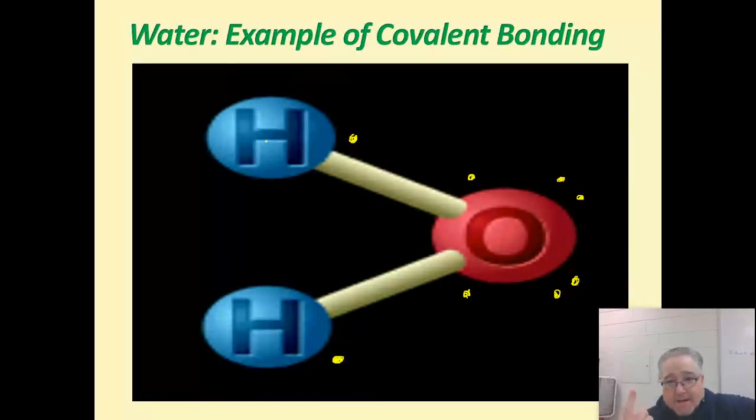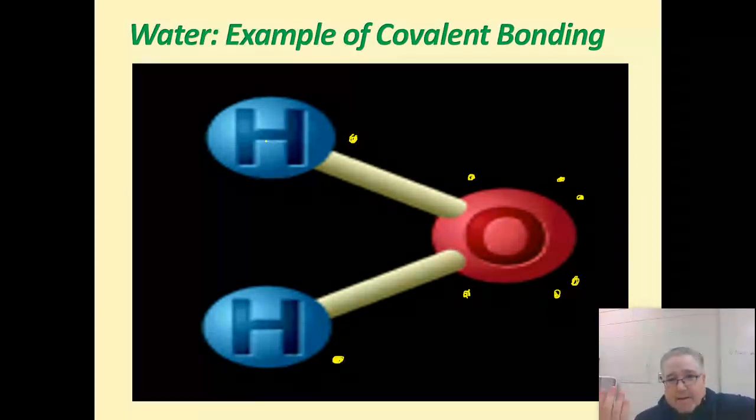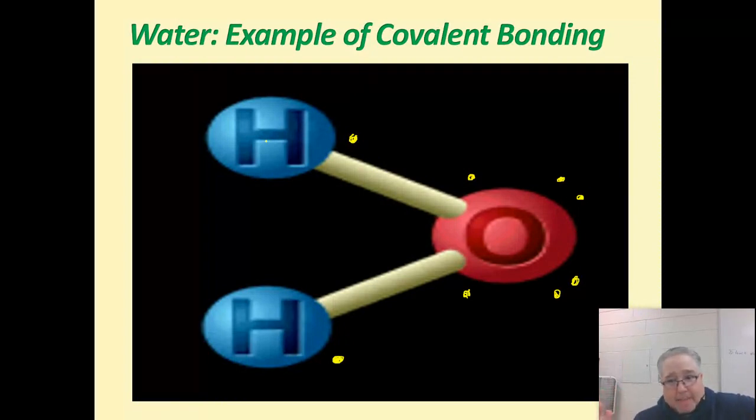Hydrogen has 1 electron. Do you think hydrogen is happy being by itself, having that 1 electron? No, it's not happy. What would make hydrogen happy? It could get rid of 1, but then it won't have any. So that's not very good. But remember that first orbital, what's the maximum amount that could go in there? It's 2. So if hydrogen gained 1, then it would be good. So that's what hydrogen wants, to gain 1 electron.